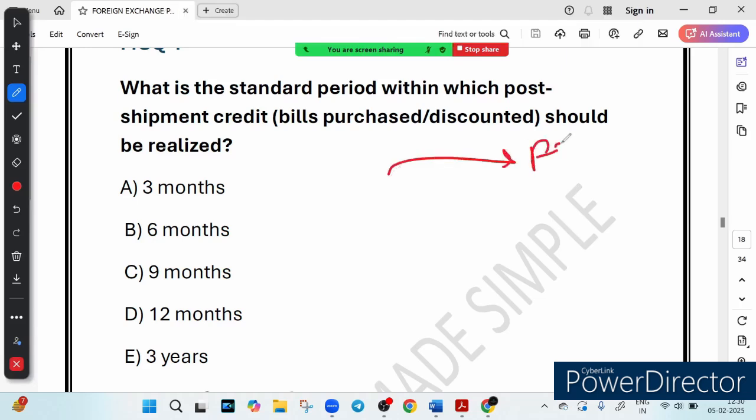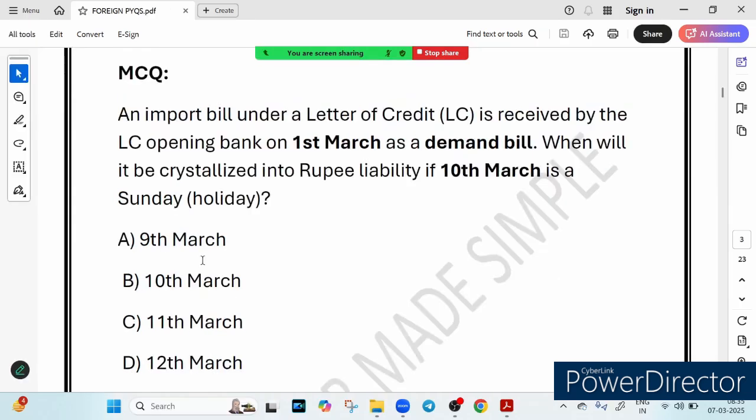So there is a foreign customer and you have shipped a large order of goods. So you have up to 9 months to receive payment. If the customer has not paid by then, you will need to get a special approval from the bank or RBI to continue the process. You can see question number 3 on your screen.